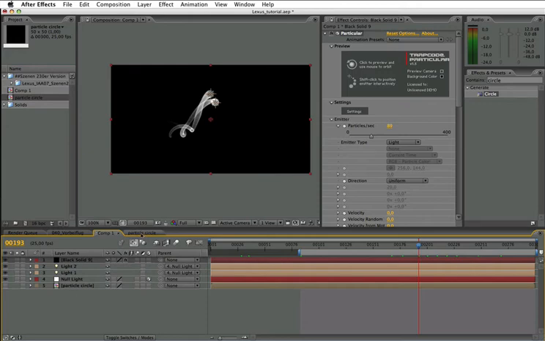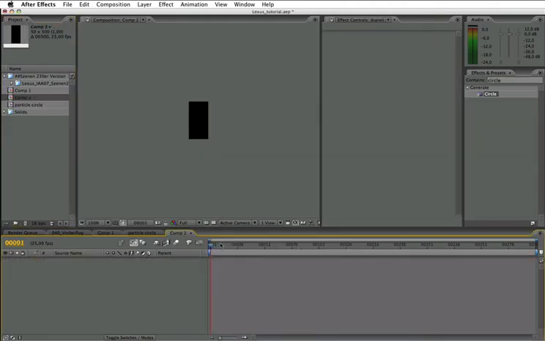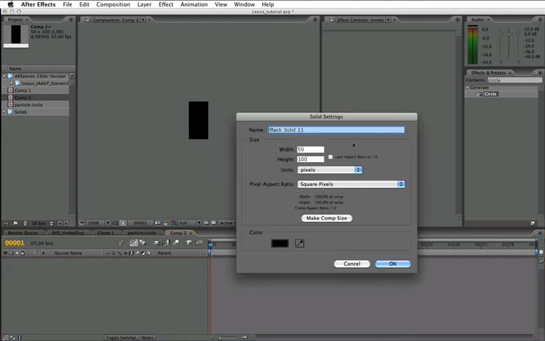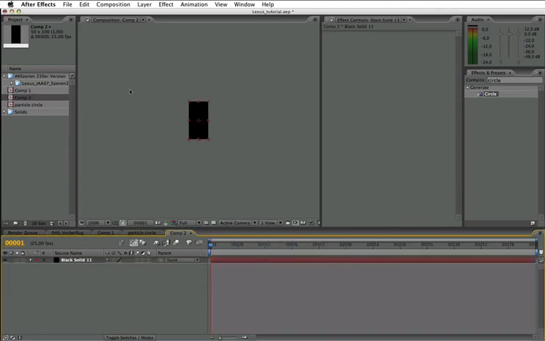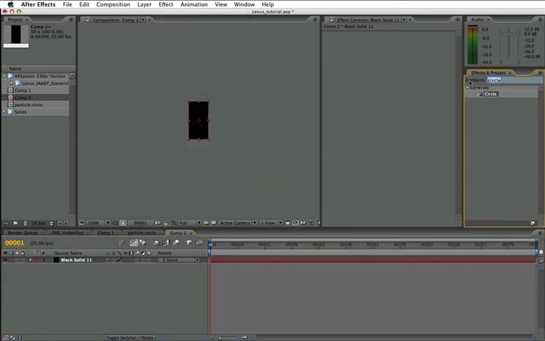And so therefore we create another composition, another custom particle, and we make the same setting, 50 by 50, maybe a little higher. And we add a new solid to it and go to, now there, fractal noise.